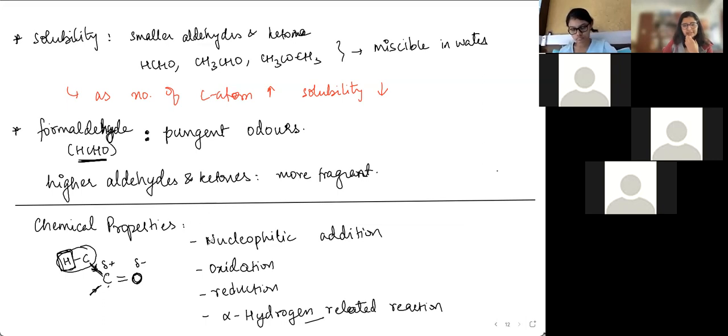Okay. So you can see, other than the oxidation reaction, the other characteristic reactions are mainly directly related to the polarity of this bond. So even if you're at a loss, say a reaction comes in the exam, if I have an aldehyde or a ketone, how do I proceed from here? Start from here. Think of what you can do. Can you do an addition reaction across this? That will help you figure out and predict the products.